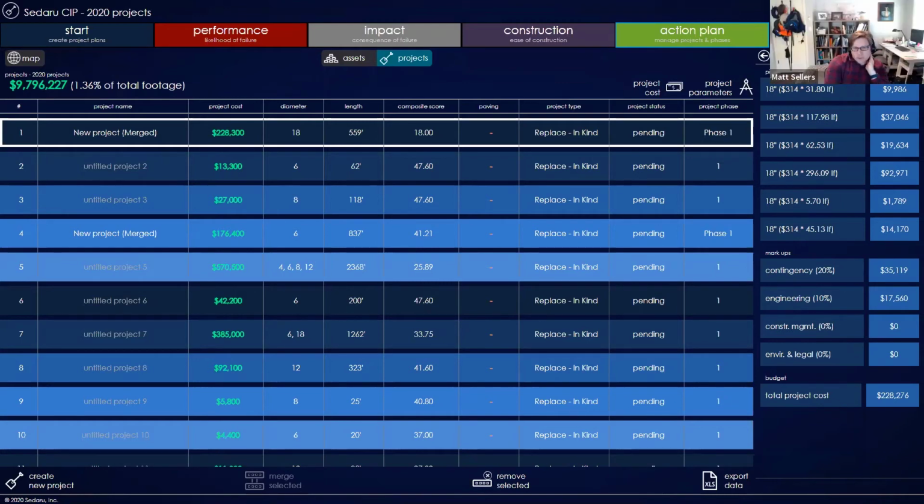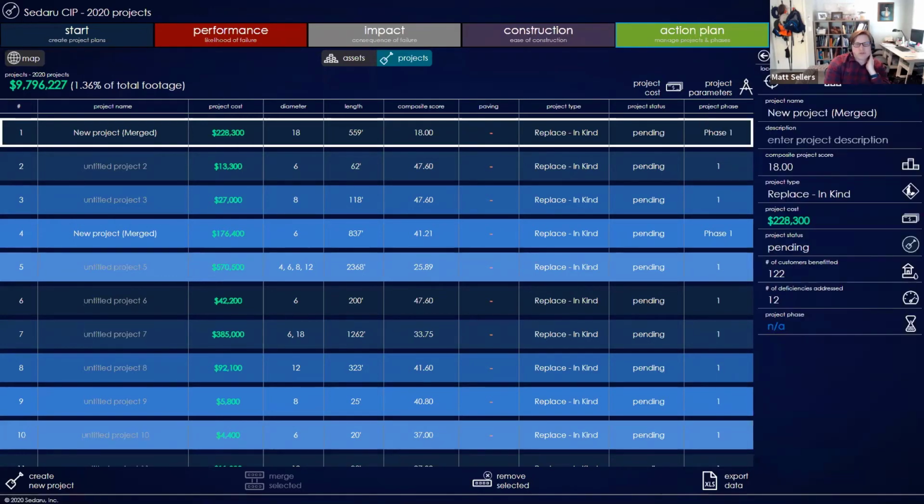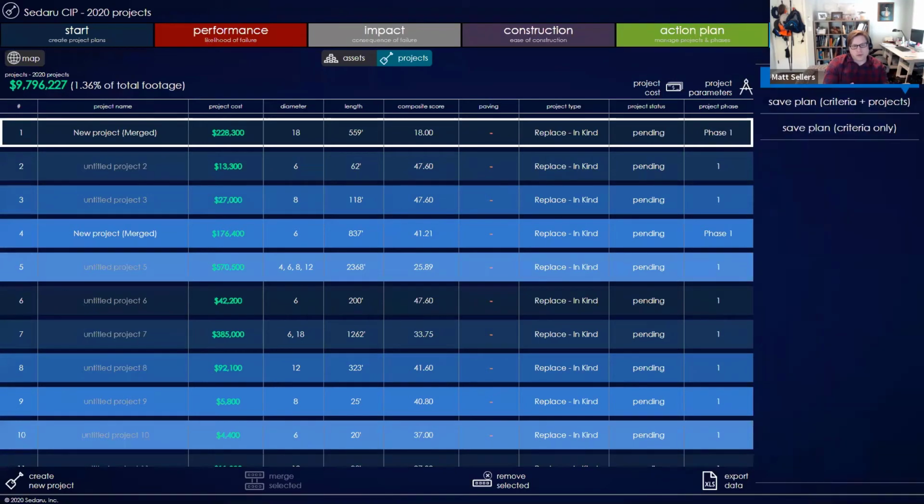One of the things I always find really useful is the ability to do a save as. Once you've settled on your methodology and your criteria, that's pretty fixed, and maybe what you're trying to do is filter out specific assets or change a couple of minor things.